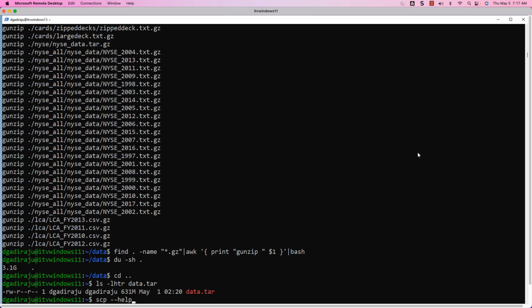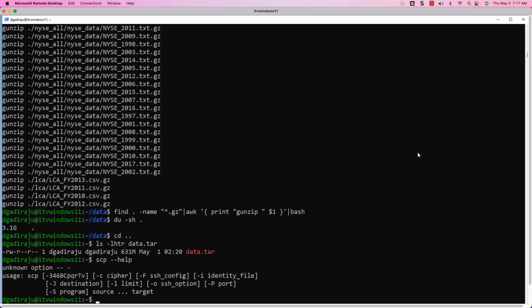When it comes to SCP, it stands for secure copy. It works on top of SSH. Without SSH, you will not be able to use SCP. There has to be an SSH daemon running on the remote servers to use SCP to copy files onto the remote servers, and also vice versa. SCP can be used to copy files from this Linux-based system onto the remote Linux-based or Unix-based systems, and also you should be able to copy the files from remote systems onto this system as well.